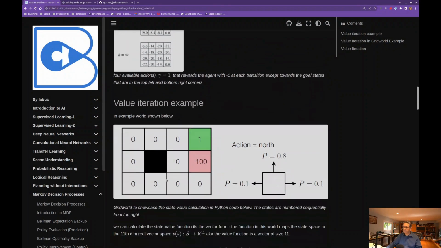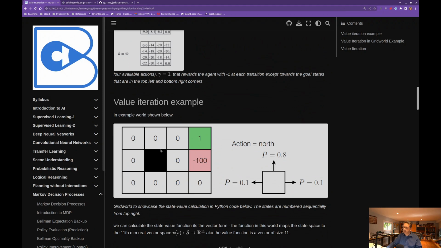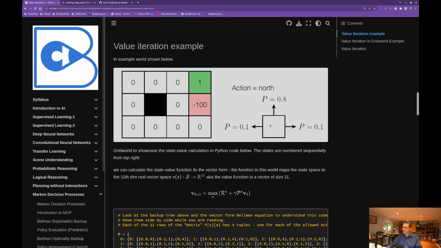The value iteration example, for which the Python code is provided over here, is the grid world that is also available in your textbook with slightly different final rewards, but still with the same transition model that we see here. And we start to evaluate iteratively the policy evaluation step, as the formula is exactly the same as we have seen earlier.